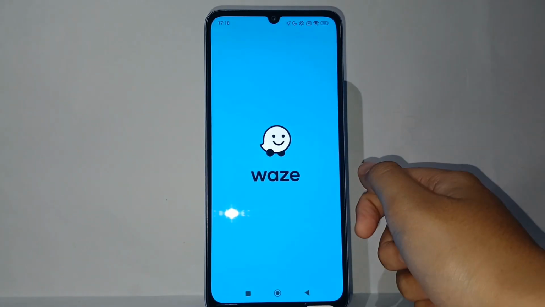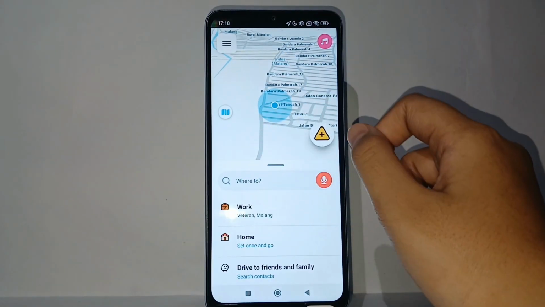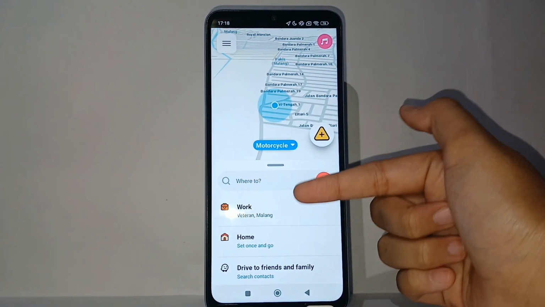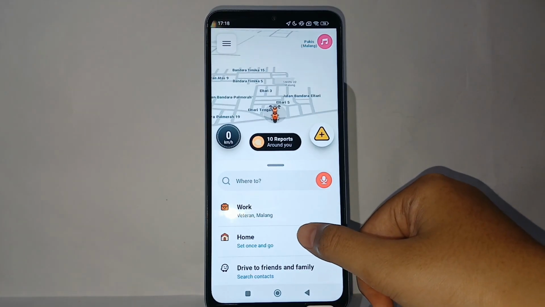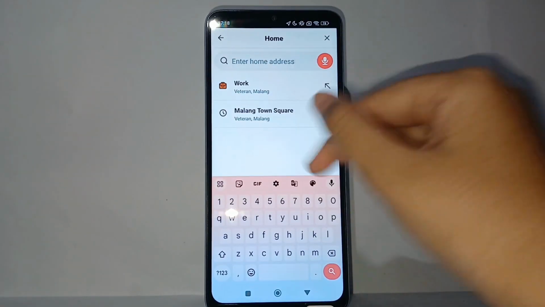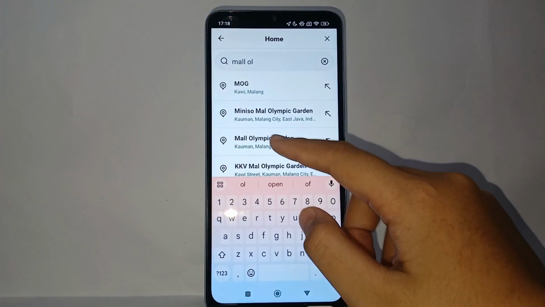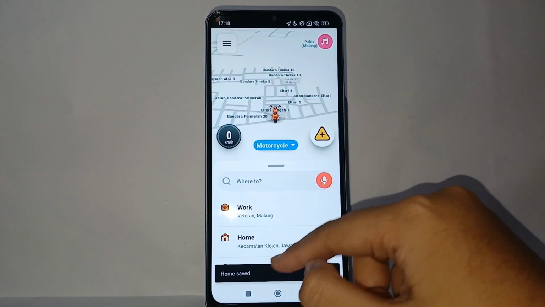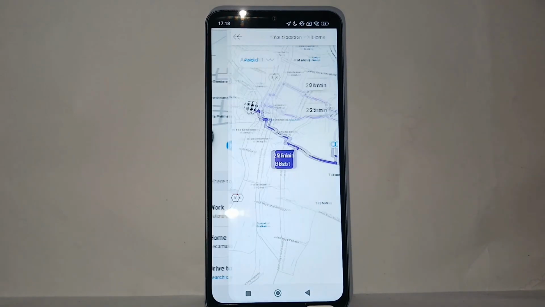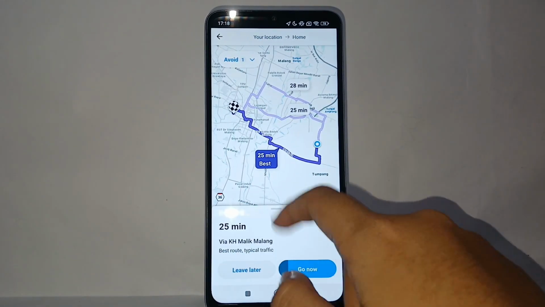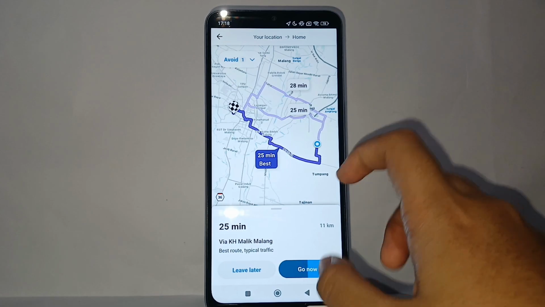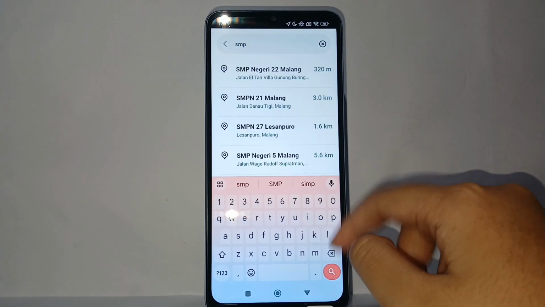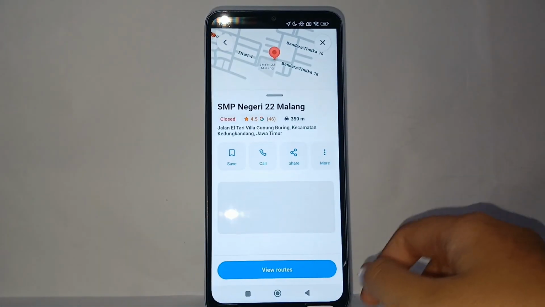Okay, the first thing first, you can go to the Waze app on your phone like this, and then you can mark your house. You can just click about home over here, and then you can enter your home address, and this is for example, I want to add this one, and then so yeah, now you can click home again, and then Waze will calculate the route for you, and then so yeah, here's the route, the best route to go home from your location. Or you can also use it as a map as usual, guys.